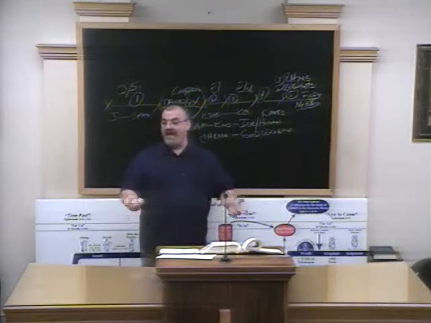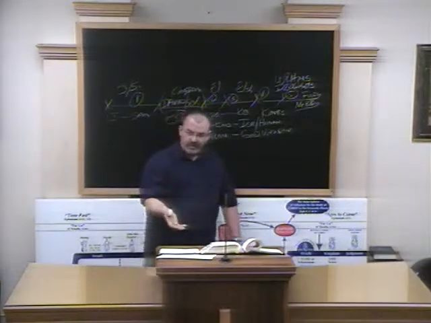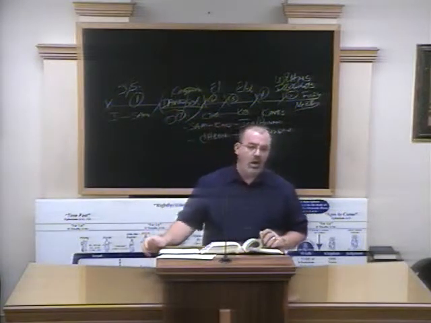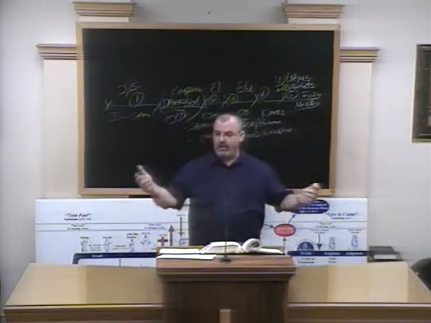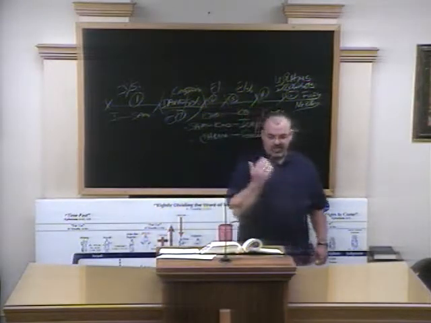Now, with 2 Chronicles 36, who was carried off into Babylon? Well, we know Daniel was. Isaiah was left in the land. Jeremiah was left in the land. Jeremiah is going to prophesy about being off in captivity for 70 years. Daniel picks that up in Daniel 9 and says, okay, the 70 years are up.